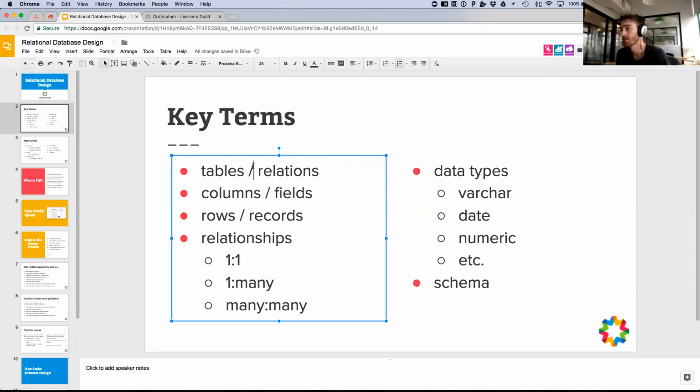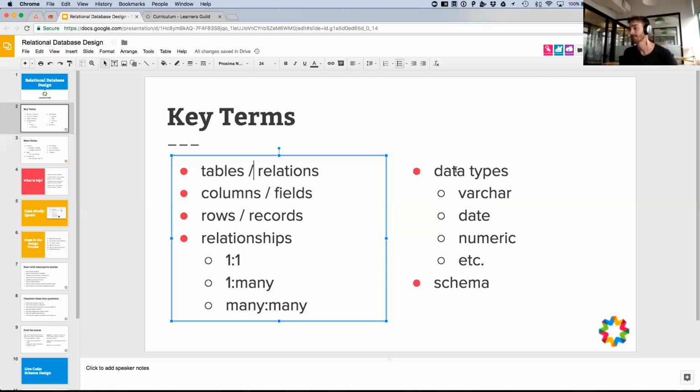Columns or fields, rows or records, the different kinds of relationships between tables: a one-to-one relationship, a one-to-many, or a many-to-many relationship. The different data types that fields can have within a table or relation: varchar for storing a short string of characters, date for storing date objects, date strings, numeric for storing numeric types, etc.